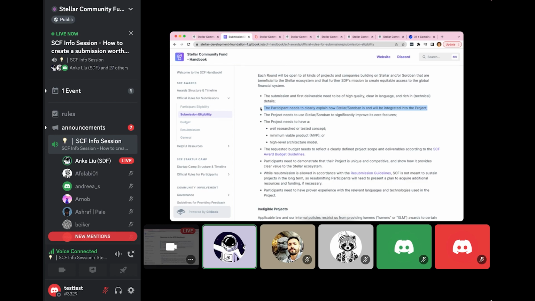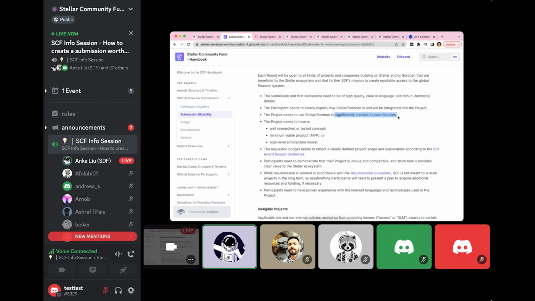If we see projects that have just added Stellar or Soroban as a word for hype, it's very easy to notice, and those projects will likely not get selected, even if they have good business models. The Stellar and Soroban part is one of the most important elements of the submission, and it also has to significantly improve your project's core features.